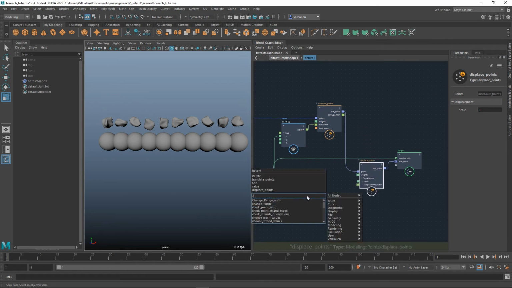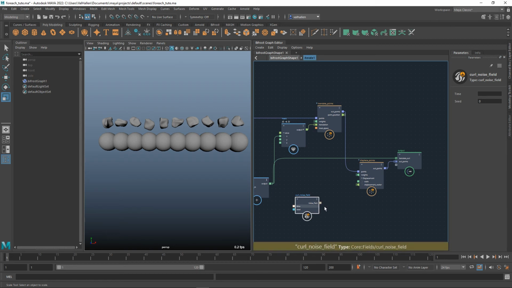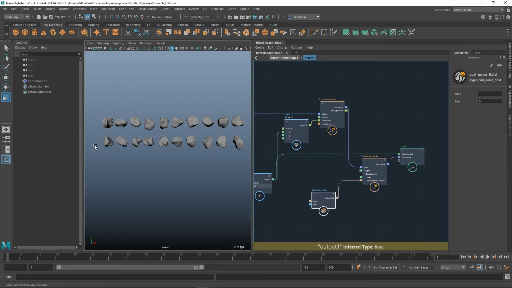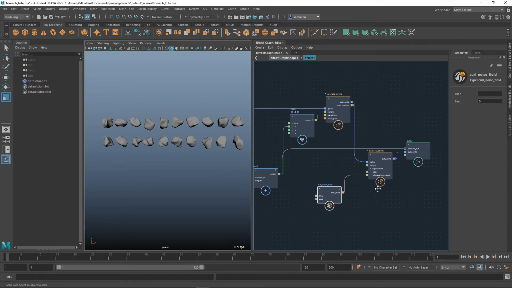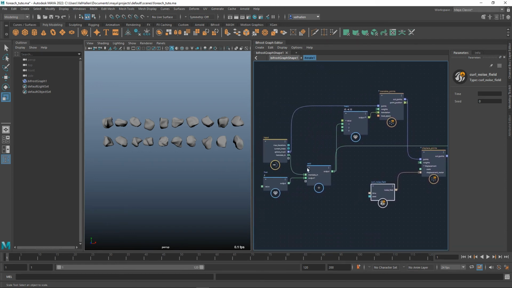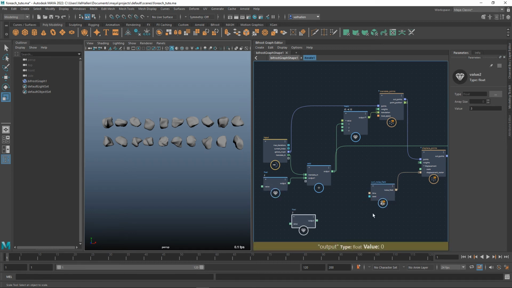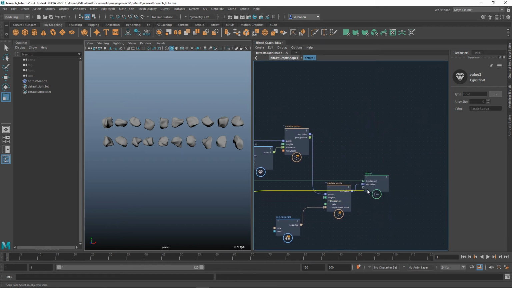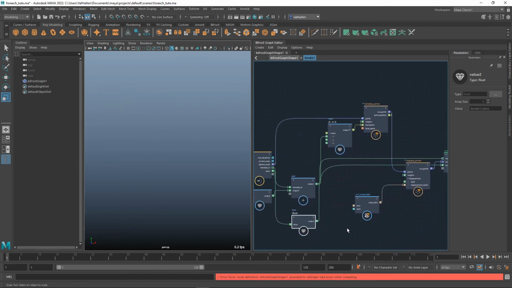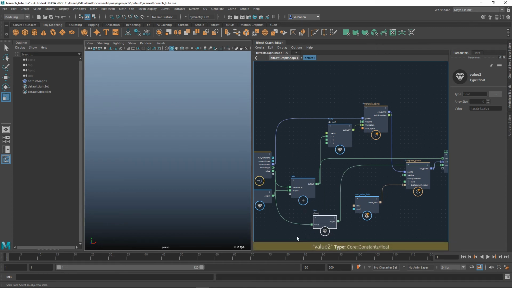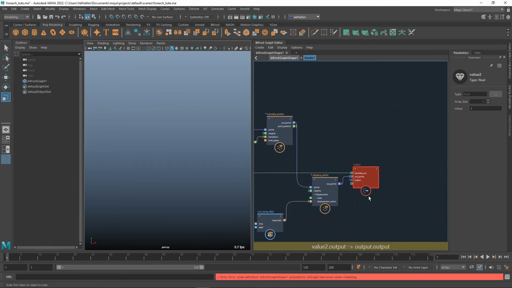And I'm going to need a curl noise field, like we had last time. We'll plug that into there. So you see it's doing the same thing. They're moving through the field. The field isn't changing. But I'm going to basically do this again. So I'm going to grab this value here. I'm going to change that to 1. I'm going to make one port here, one port here, and it's going to basically not enjoy itself very much.